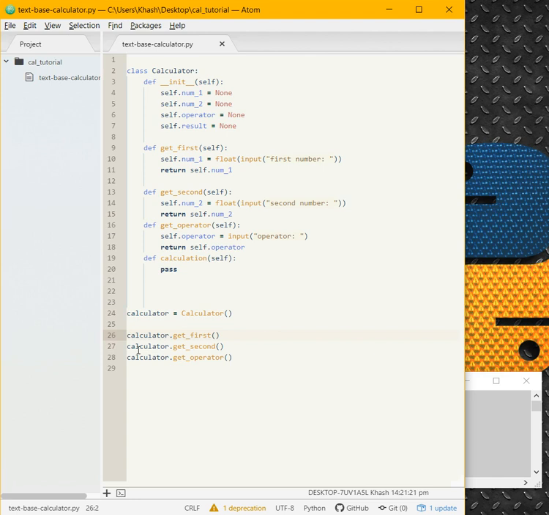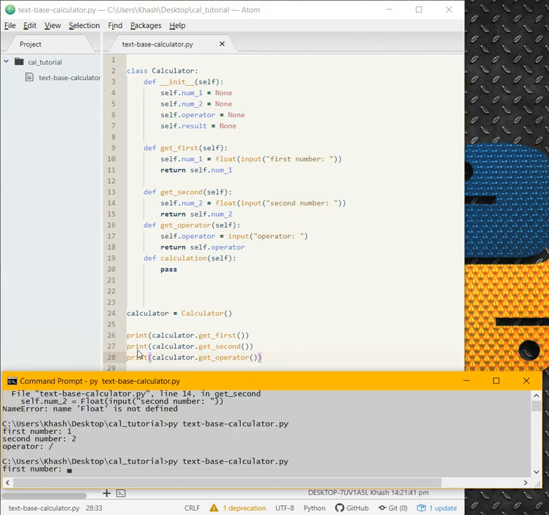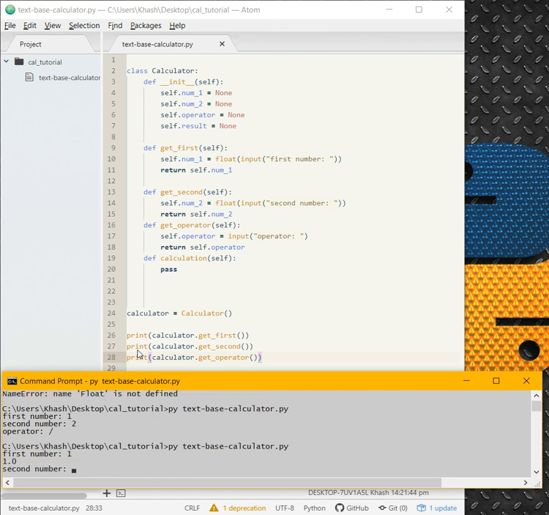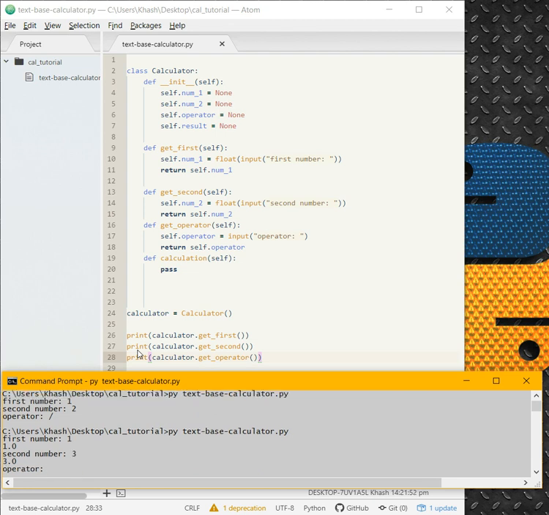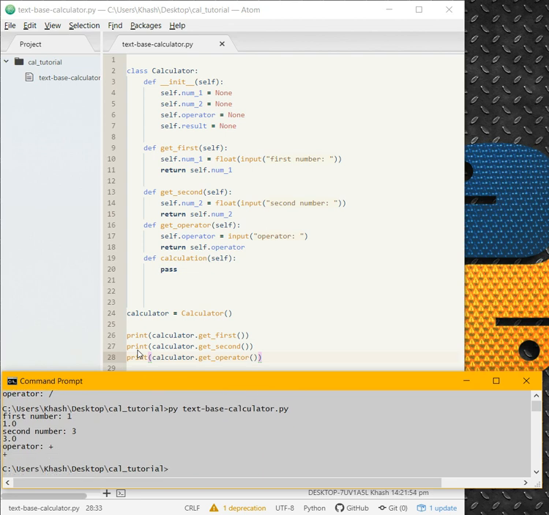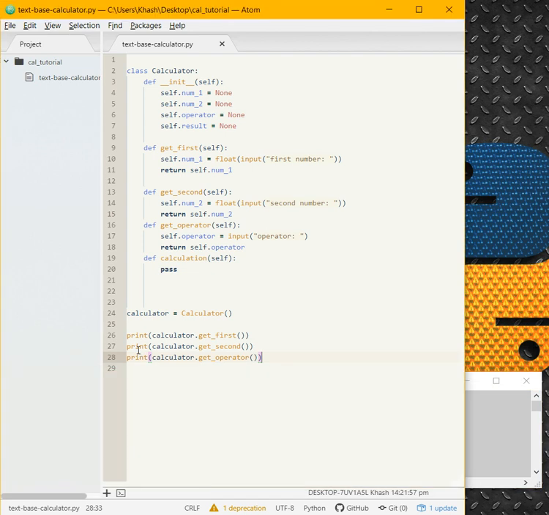Maybe we can do it this way: print calculator.get_first, print calculator.get_second, and print calculator.get_operator. First number 1, it's returned as a float, that's a good thing. Second number, let's say 3, and operator is plus. All right, nice.